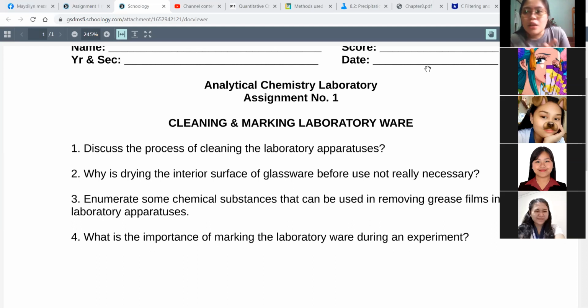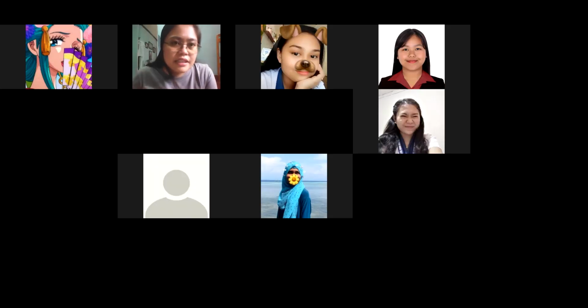So sa laboratory, we do trials and we do replicates. Now to avoid mix-ups and errors and to avoid confusions, then we have to really mark our laboratory ware. Our glasswares actually have meron siyang portion wherein we can write markings and then we have to use either pencil or kana mga semi-permanent na markings just to not mix up chemicals and for easy identification of chemicals. So yun yung answer ng ating assignment. These again are basics in the laboratory. So kailangan alam nyo yan kasi third year na kayo.